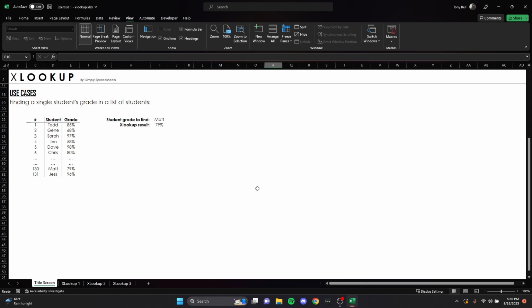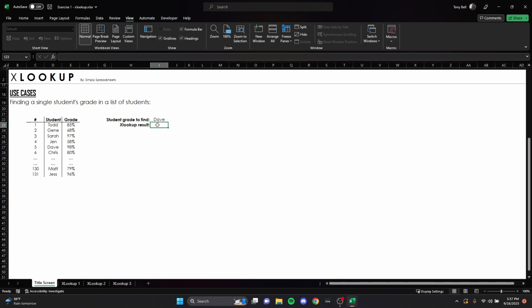It helps to see a little example of XLOOKUP. In this example, we're going to be finding a student's grade in a list of students. So let's clear out the answer there. And so we have this data. It's a class of 131 kids who all took an exam. The grades they got are listed on the right, and their names are in the middle. Let's say we want to go through this entire list of 131 students and just pick out one to search for. Let's say we're searching for Dave.